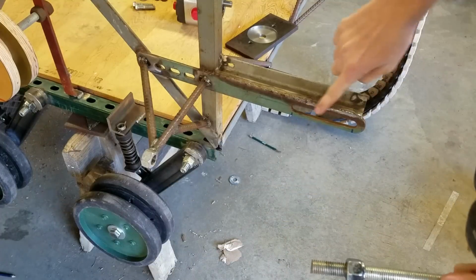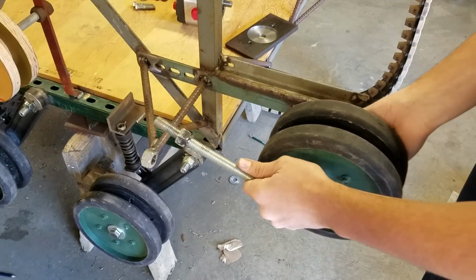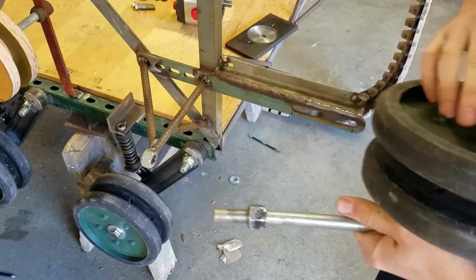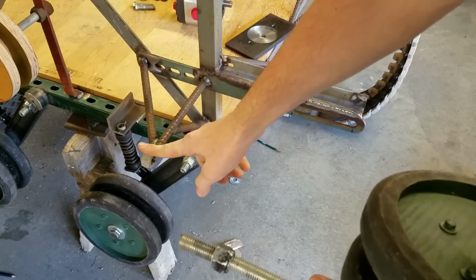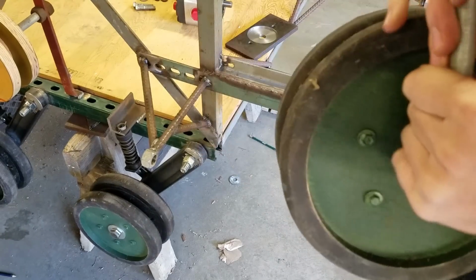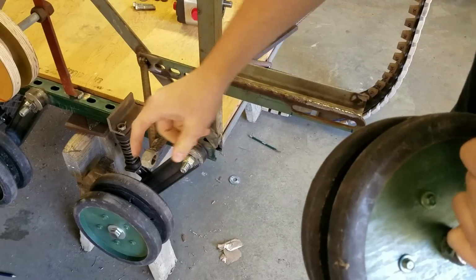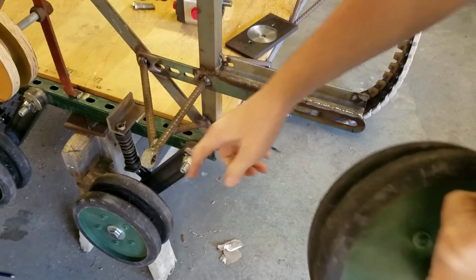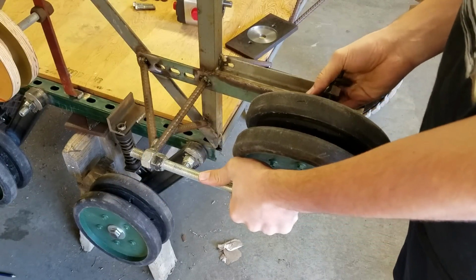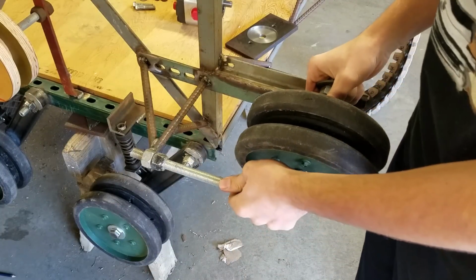I showed you in other videos that I had this milled out here. I already made that, so that this can go in there and you can bolt that on there at any of these locations. So this also had to be adjustable. And what I did for this is just 5/8 all thread. So I welded a 5/8 bolt nut onto the end of this, which I had drilled out to 5/8 of an inch, which would give room to clear the threads. So it's not really a nut anymore. It's just like a washer bushing type thing.